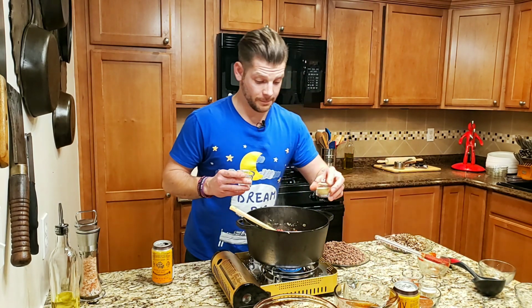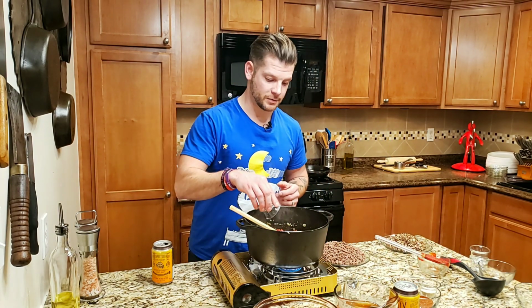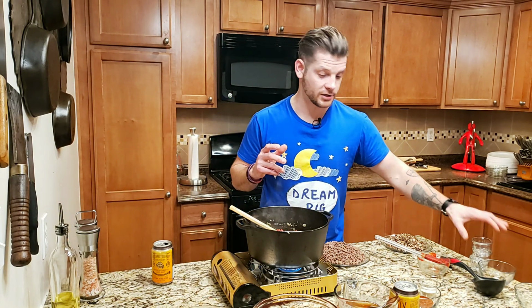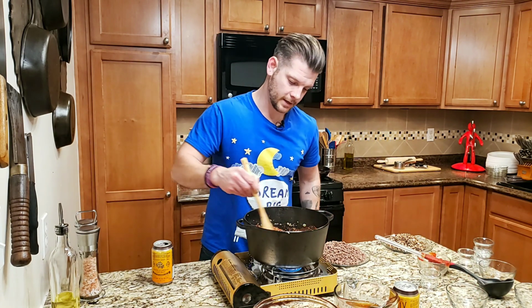To tell you the truth, I didn't know what smoky paprika was until a few years ago. I was watching Alton Brown, and he was doing that just on chicken breast, and it just opened up my world. I had no idea what it was. All I knew was regular paprika. And Ancho chili powder. This is not a chili powder. Well, it is a chili powder. It's an Ancho chili powder, but it's not the chili powder that you're normally buying at the store where it just says chili powder. I just ground this up and used my dehydrator and made my own Ancho chili powder. So let's mix all this up. It's already sticking.